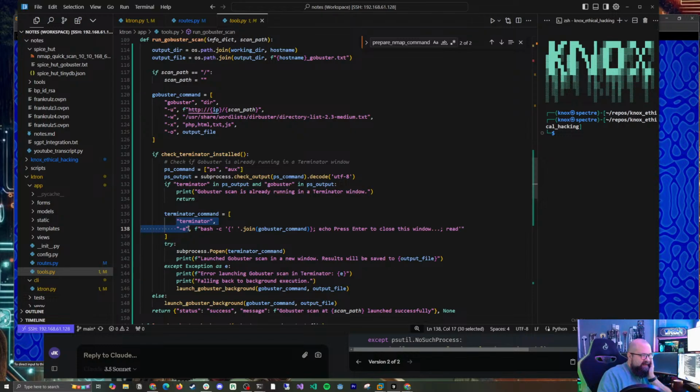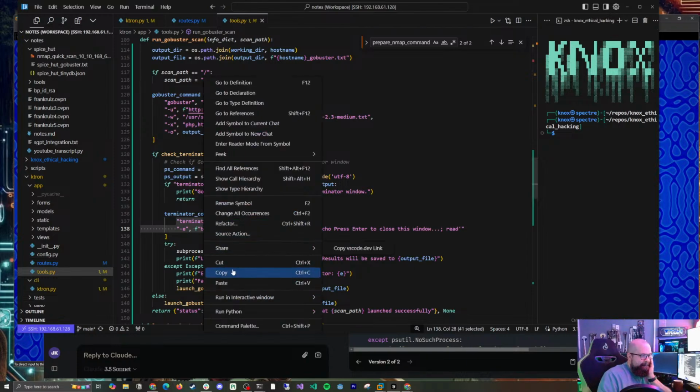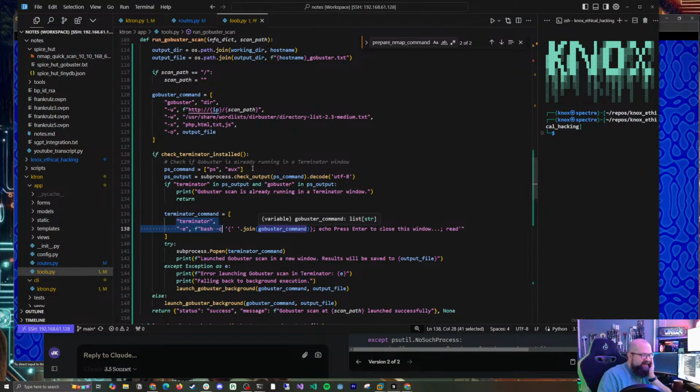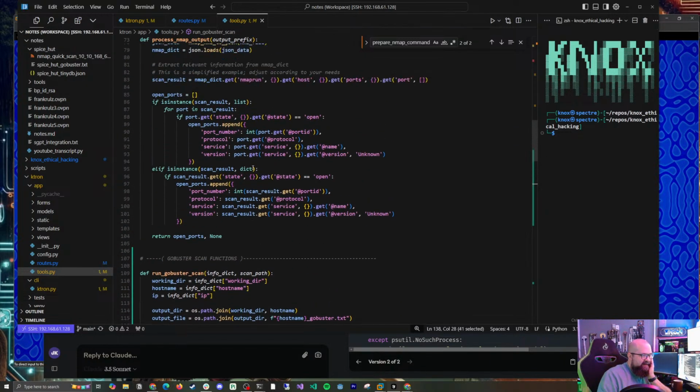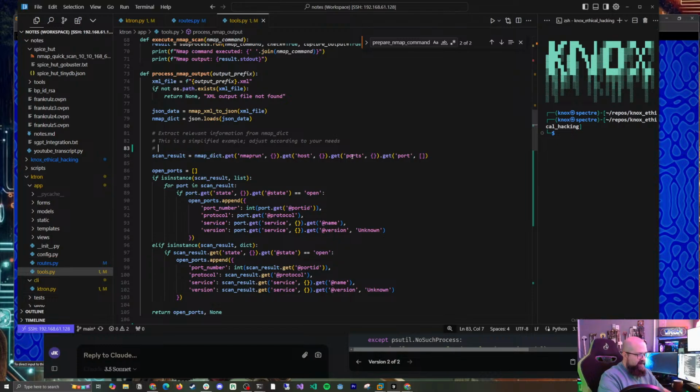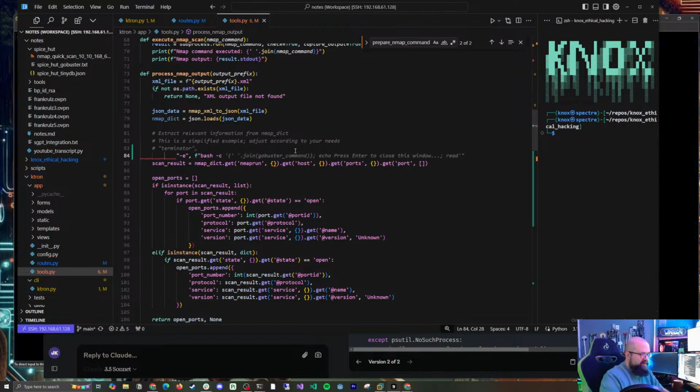Terminator -e bash -c. Okay, that's fine. Copy, dot join, GoBuster command. Oh, that's because I just did it a little different there. Let's do this on another line up here, just so I can see it. I don't know why that jumped down like that.